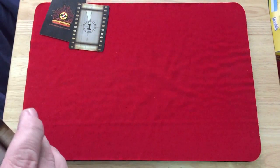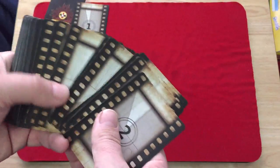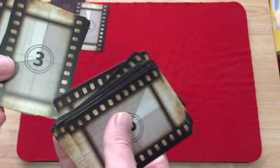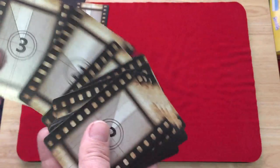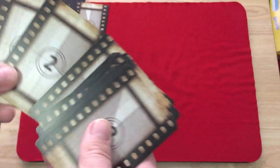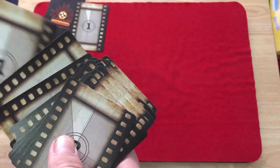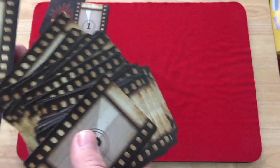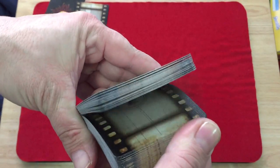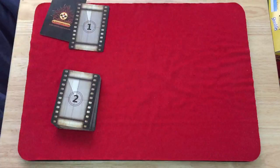The whole reason for that is because the backs are all different — it's basically a marked deck, although it's really hard to figure out which one is which. I'm not going to try and memorize this marking system. You'd have to memorize each different one to figure out which is which. You could use it to your advantage to locate the four aces or something, but they're all different — each one is different.